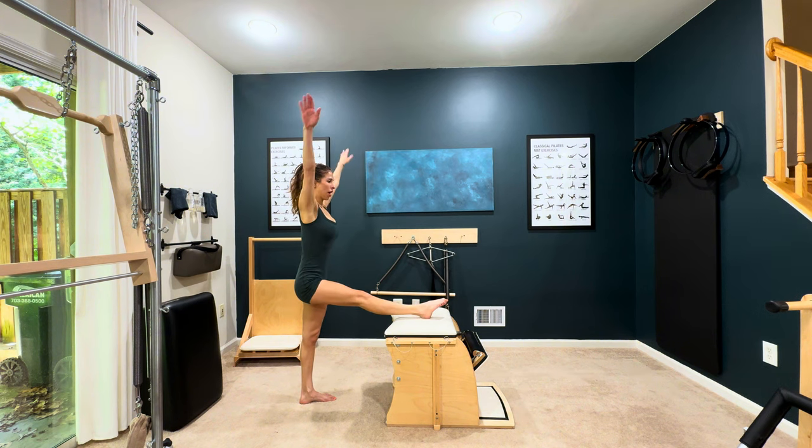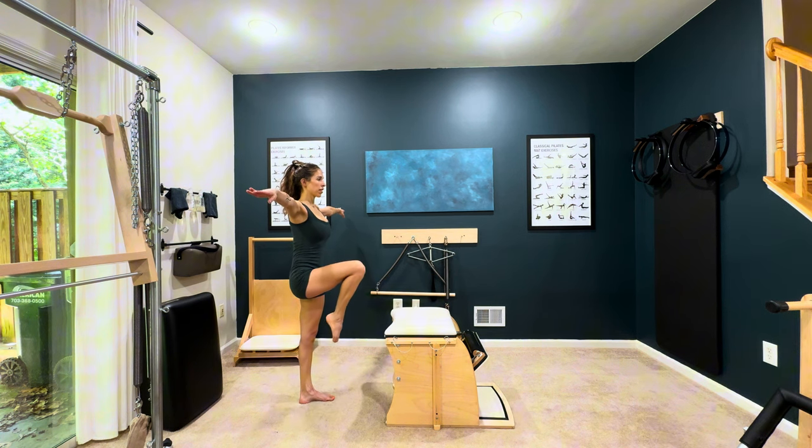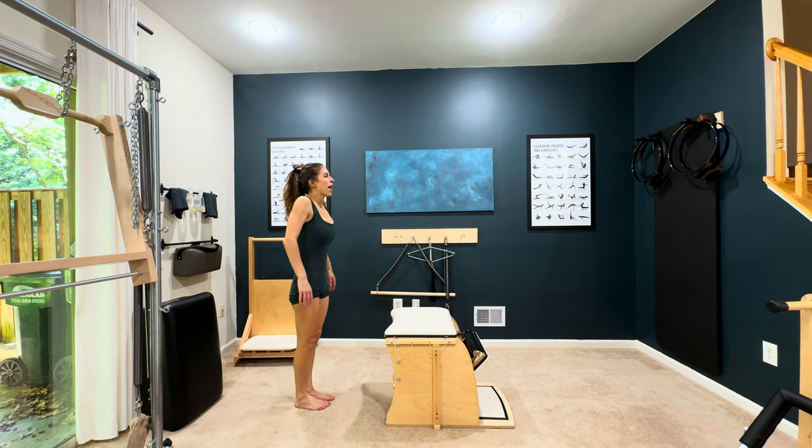Arms come up and out, grow tall, and lift and lower. Lift, bend, come all the way in, passe. Lower it down, roll your shoulders up and back.